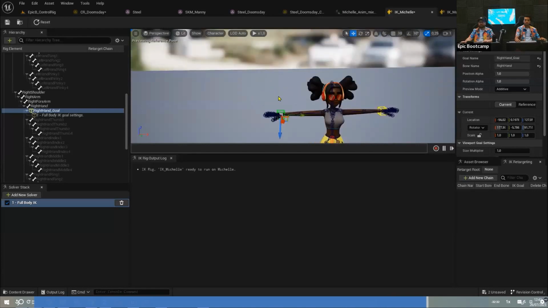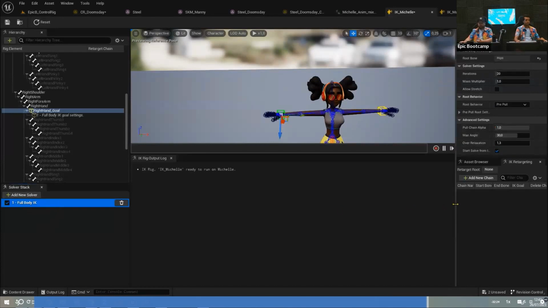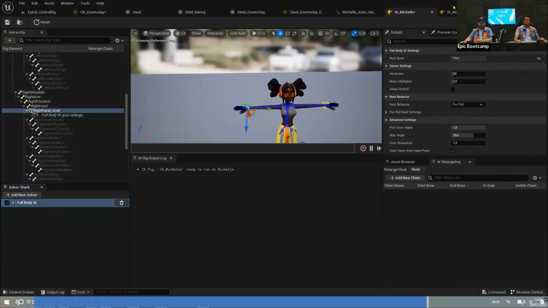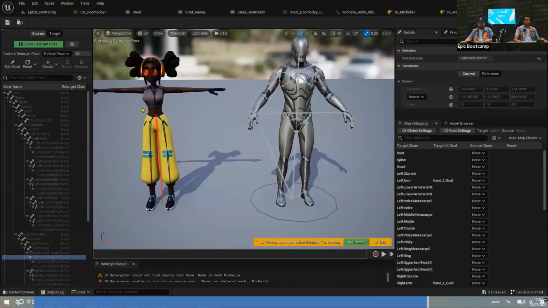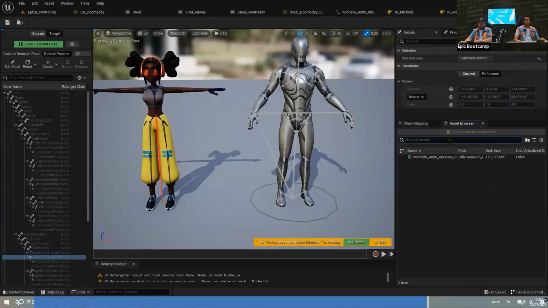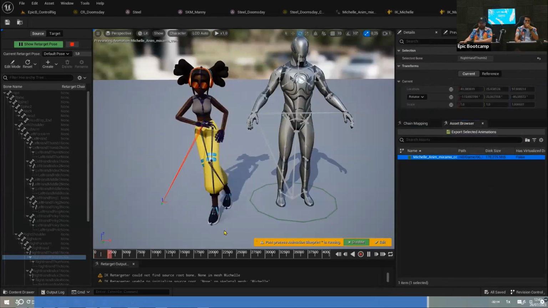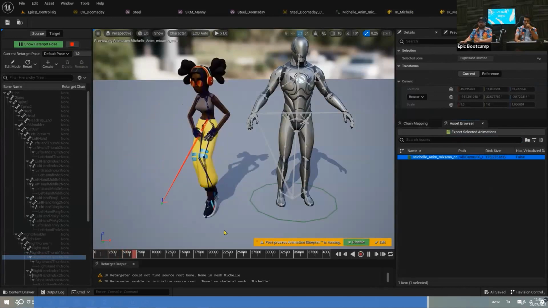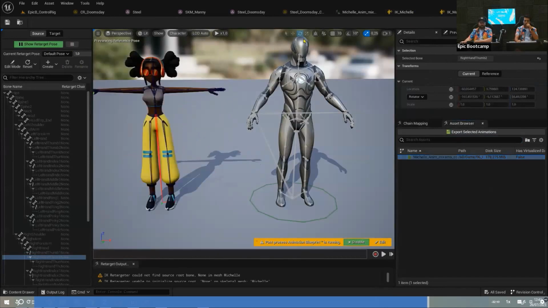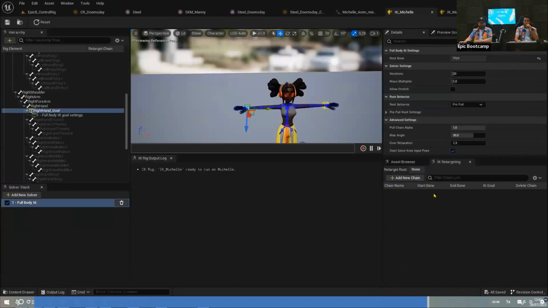What we need to know is that it actually moves the skeleton. Okay, so right now we have our solver working. So let's see what is happening right now. Let's click play. It doesn't work. So we're missing something. What are we missing? The chains here.